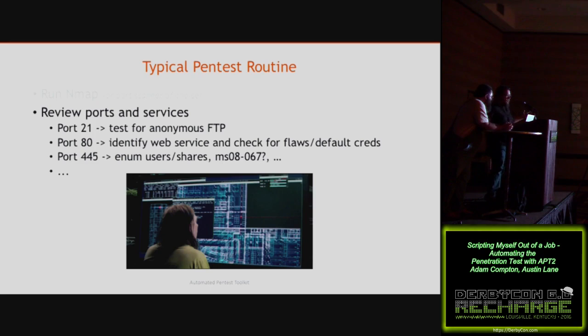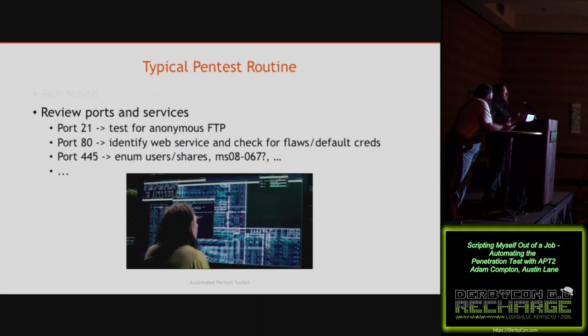I see port 80 or 443. I'm going to take screenshots of all the websites on here to see whether these are custom sites or appliances hosting these services. I'm going to run something like Nikto that looks for, say, a vulnerable CMS that you can use against this one. SSL scan if it's 443: you see what versions of SSL they're running because it's good for the reports, and you might be able to do something with Heartbleed. Port 445, SMB, there's a whole bunch of stuff you can do on that: null enumeration, open shares, MS08-067 if the client is really lazy, and the list goes on.